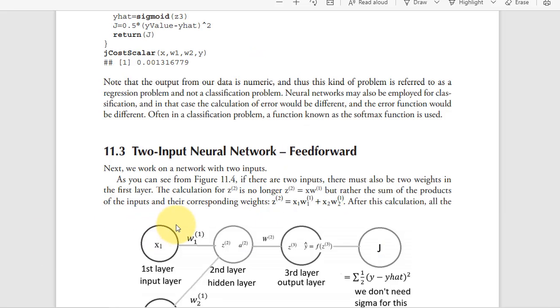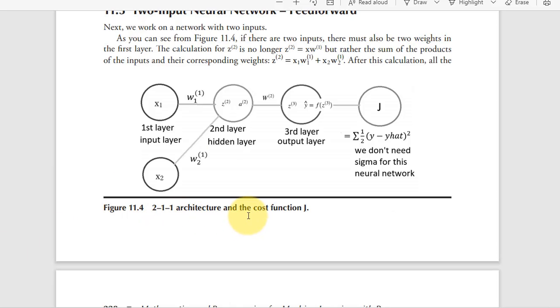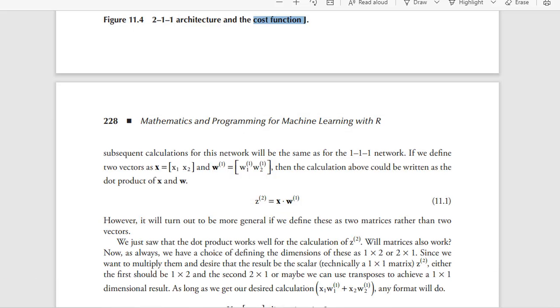Now, once we have the error, then we might be able to so-called learn from it. We try to learn from our errors, and that's exactly what we try to do in a neural network. We try to learn from the error. And by the way, J is called the cost function. So the question is, how can we learn from the error? What does it mean to learn in this case?